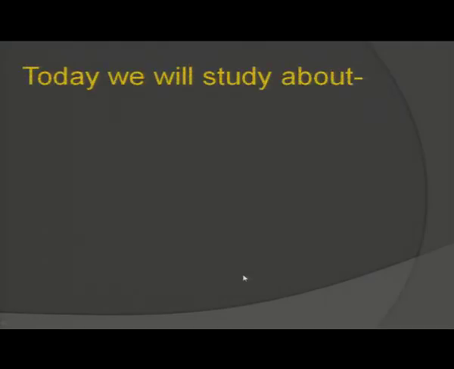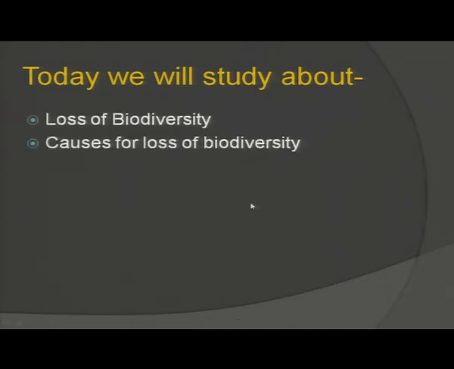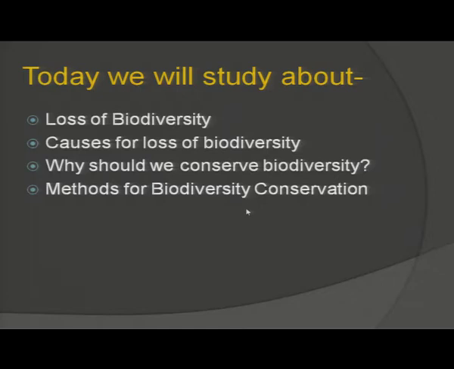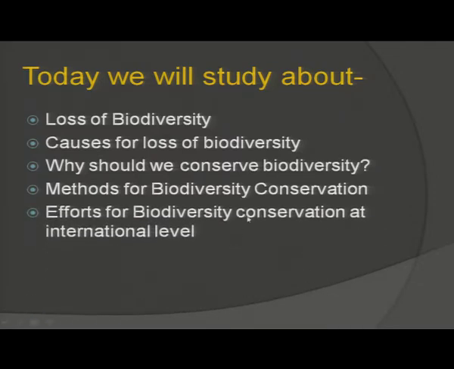So, what will we study today? Today we will study loss of biodiversity, causes for loss of biodiversity, why should we conserve biodiversity, what are the reasons, and methods for biodiversity conservation, how can we conserve it. So, these are the four topics which we will be dealing with in detail in this session of biodiversity and conservation. And also one more thing which we will cover is the international and national concern for biodiversity conservation. What are the various conventions which are held all around the globe to conserve and protect our biodiversity.